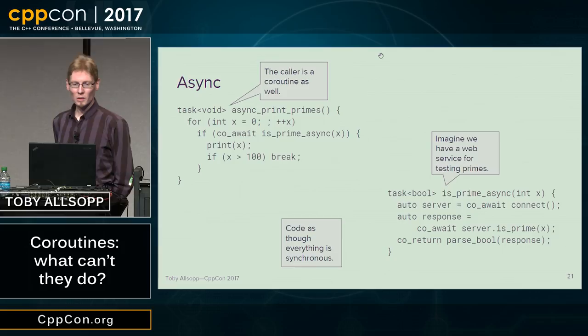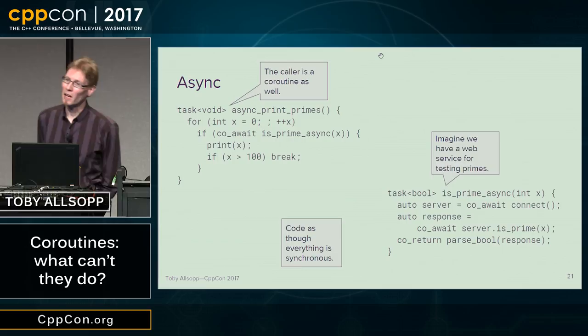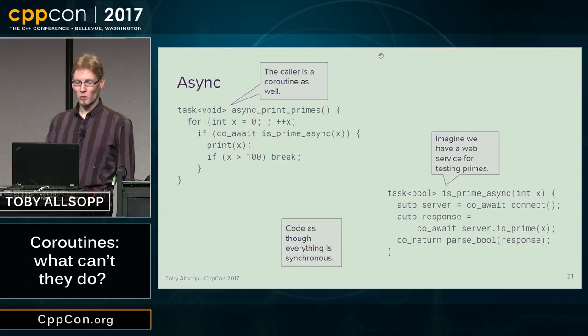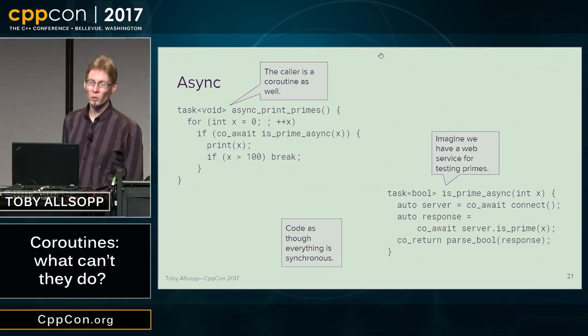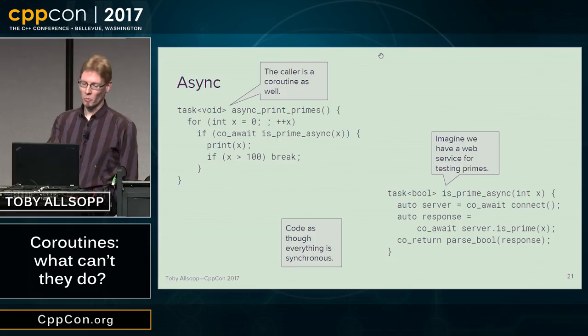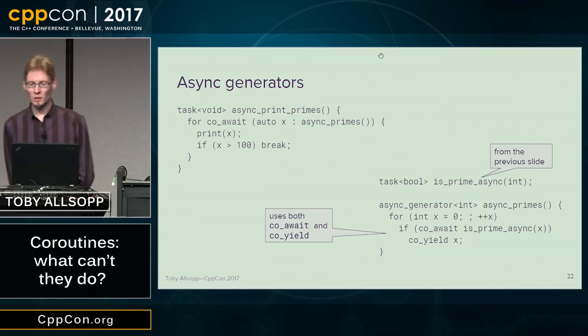So then the caller gets this task object back, and then in order to get the value out of it, it needs to use co-await. So the caller needs to be a coroutine in this particular case. You could have a return value that doesn't require the caller to be a coroutine, but things kind of line up more nicely if they are. So the nice thing about this is you can write normal loops and ifs and things as though everything was synchronous. Just sprinkle a co-await here and there, but it's actually asynchronous and will suspend the operation until the result's ready. So you can combine the two and have an async generator. That's something that works just like a generator, but instead of using a range for loop over it, you can use a range for co-await loop.